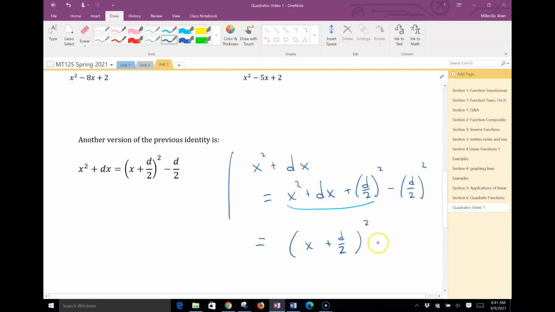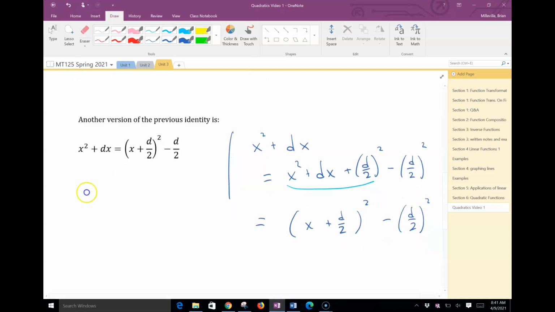Those first three terms go into that binomial being squared, and then we have this number that we're subtracting off also. So again, the key idea is that we're combining those x squared and x terms via this identity into that one binomial expression squared. It's going to have several uses for us, as we're going to find out. We're going to do a couple more examples of just getting used to completing the square, and then we'll do some graphing, likely also in this video.